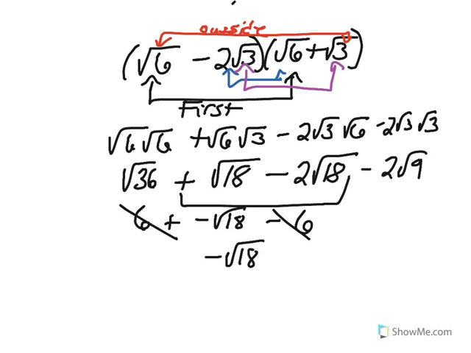Negative root 18 can be reduced into the square root of 2 and the square root of 9. The square root of 9 is 3. The final answer is negative 3 root 2. Please pause the video and copy this into your notes.